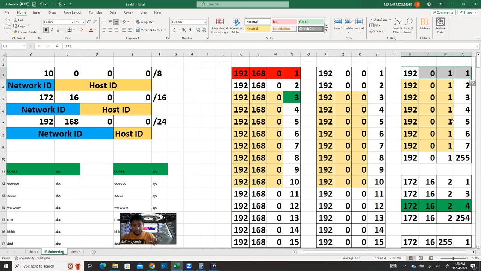So now I designed here three different networks with class C. And if it is a different network, that means definitely each network will have its own default gateway, just as each family has one father, right? You cannot say, okay, my friend's father name is the same as my father's name. Your friends cannot claim, okay, he is my father. The first name may be the same, both fathers, but the family name is different, right? So they're going to say, this is my father. That means a different network will have its own father, that means its own default gateway. So these are the general rules.